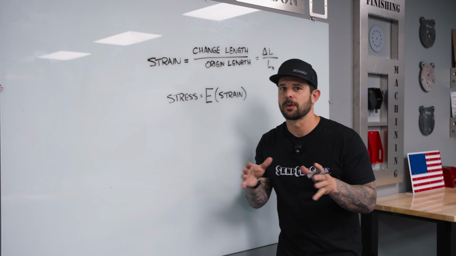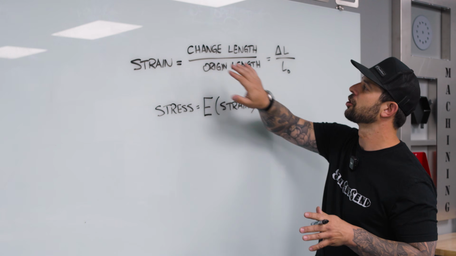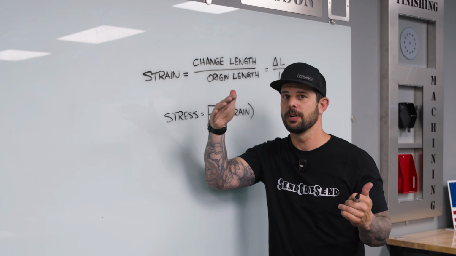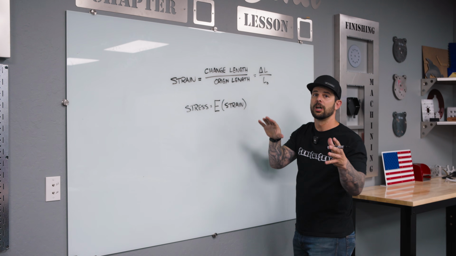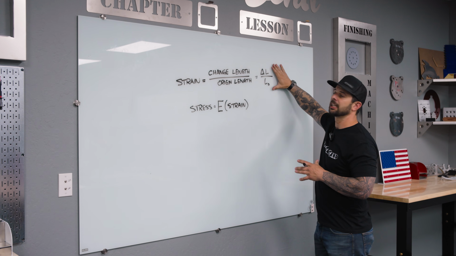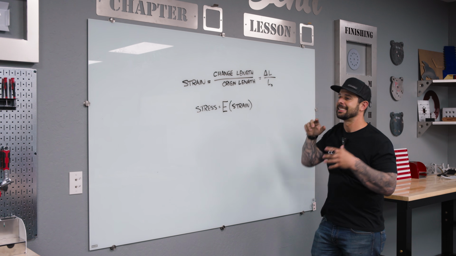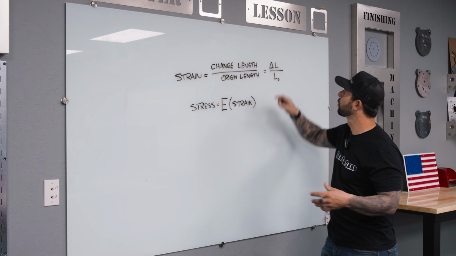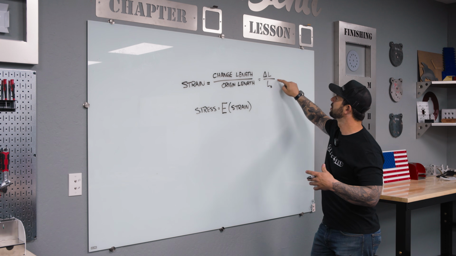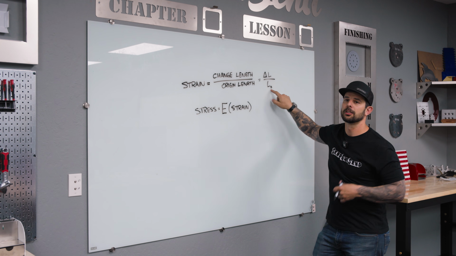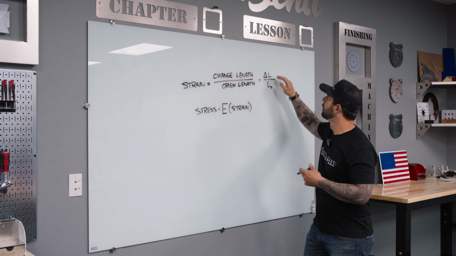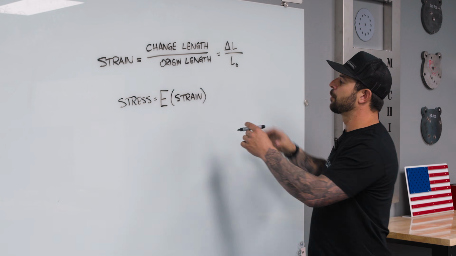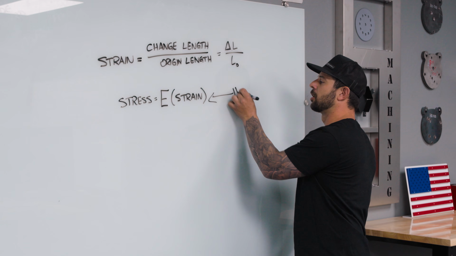The second equation that we're going to get into is our strain. Now, the strain is just the change in the length of that part as we apply that load divided by its original length. Now, one way that you're going to see this typically in engineering textbooks is we're going to have this delta symbol, or that Greek symbol there. Delta typically means change, and then we're going to have length. So change in length divided by length, and then I have a little O here for original. So change in length over original length. Now, what we can do is take that and plug it into another equation called Hooke's law.